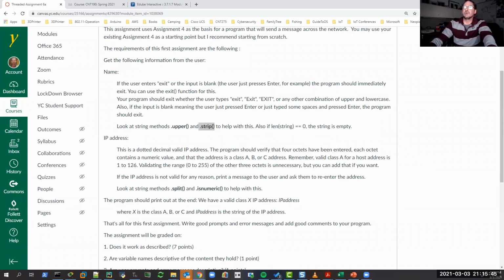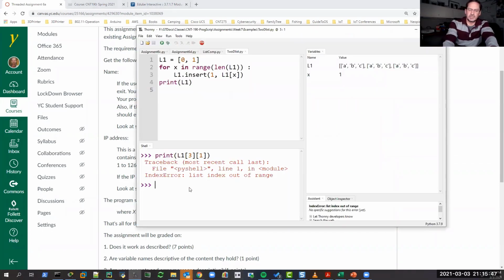the input. So to show you an example of what strip does, if I had a string, some spaces, okay, it stripped away the spaces in front and in back.